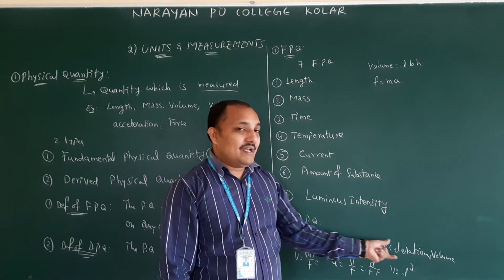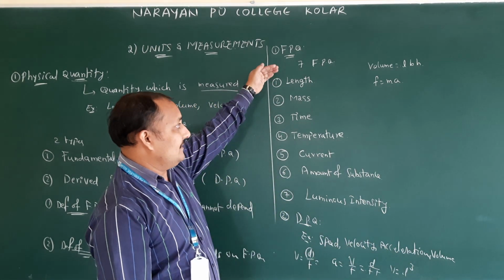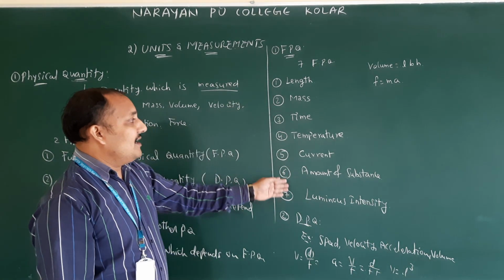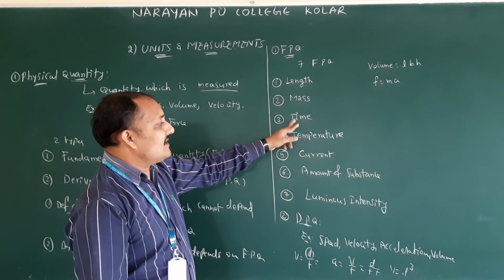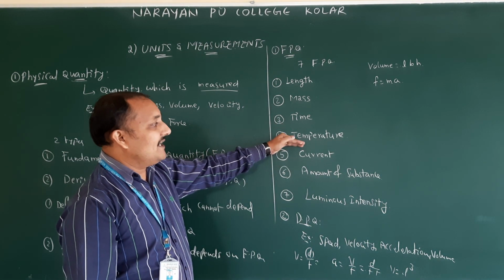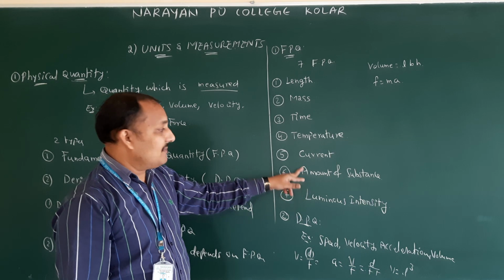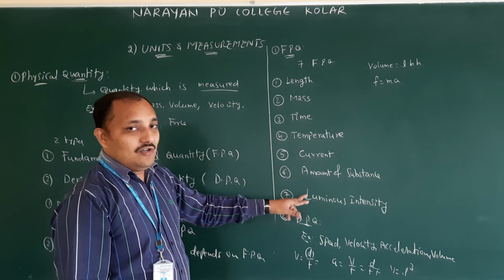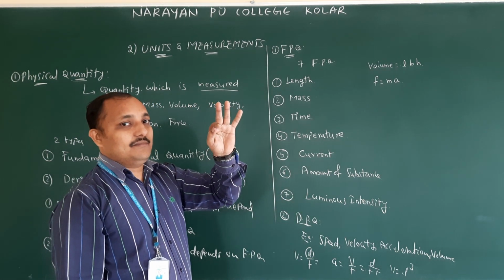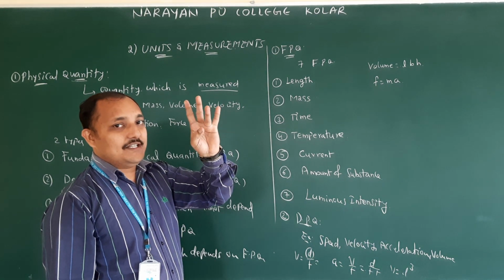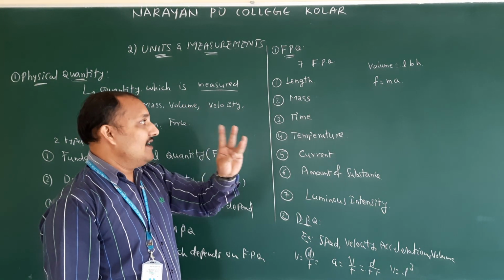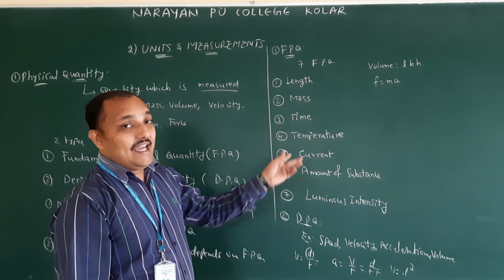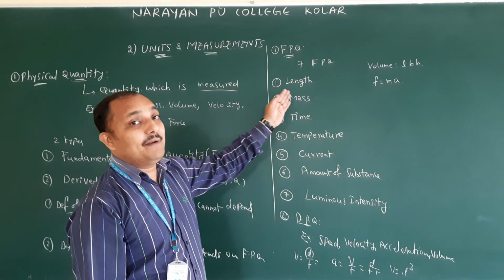Like that, we can write so many examples of derived physical quantities, but there are only 7 fundamental physical quantities. These are very, very important. Remember length, mass, time, temperature well, because you will get these 4 in first PU. Amount of substance also you will get. But current and luminous intensity you won't get in first PU, though you have to remember them extra. Length, mass, time, temperature, electric current, amount of substance, luminous intensity. All these 7 are called fundamental physical quantities. Almost all the remaining are derived physical quantities, except 2 quantities, which we call supplementary quantities.